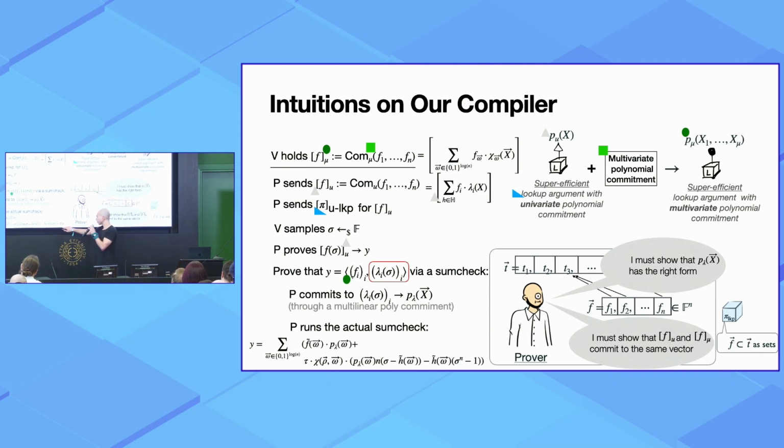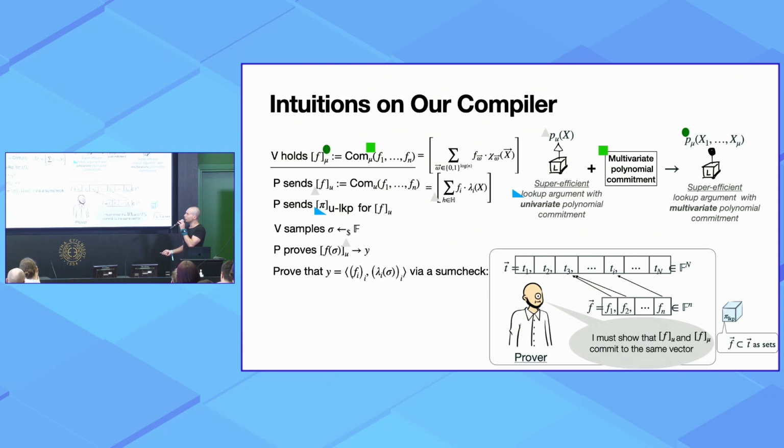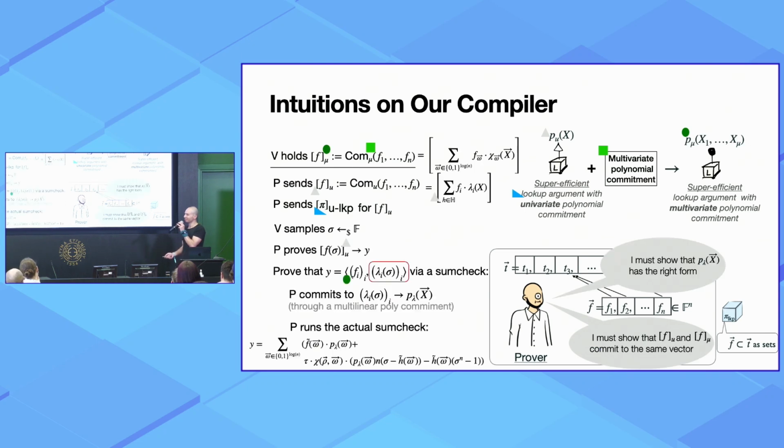H is a multilinear encoding of my domain for the univariate polynomials. Then you can see challenges over here and here, and so on and so forth. So we're just checking that linear product over there in the right form. And this is the compiler. This is it. So run a sum check on that. You're done. But this is it.